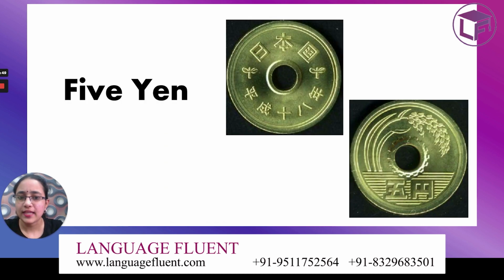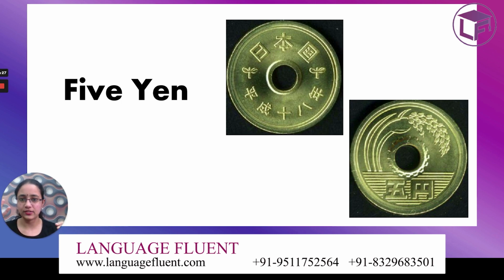Now we'll move on to the 5 yen coin. If you see, this is a bronze coin and there is a hole in between. We can see pictures of 2 small plants on either side of the coin. Then we have the era in which this coin was minted, and Japan written on top. If you see the other side of the coin, we can see 3 things. One is a rice plant in a curvy form. Then we have this toothed wheel, which represents their industry. And below we can see something like water, which represents Japan's fishery.